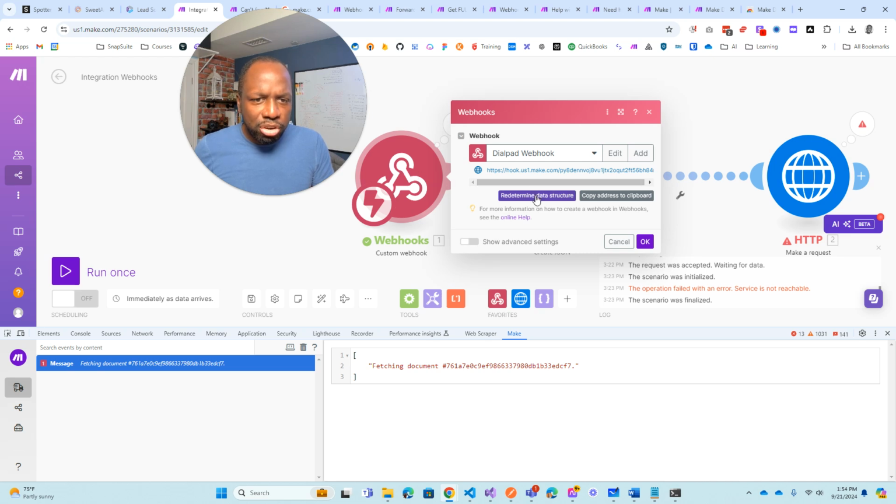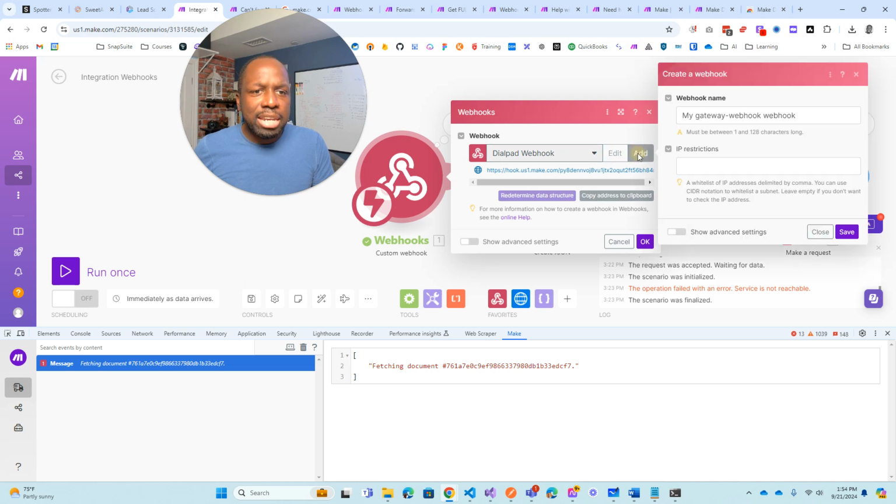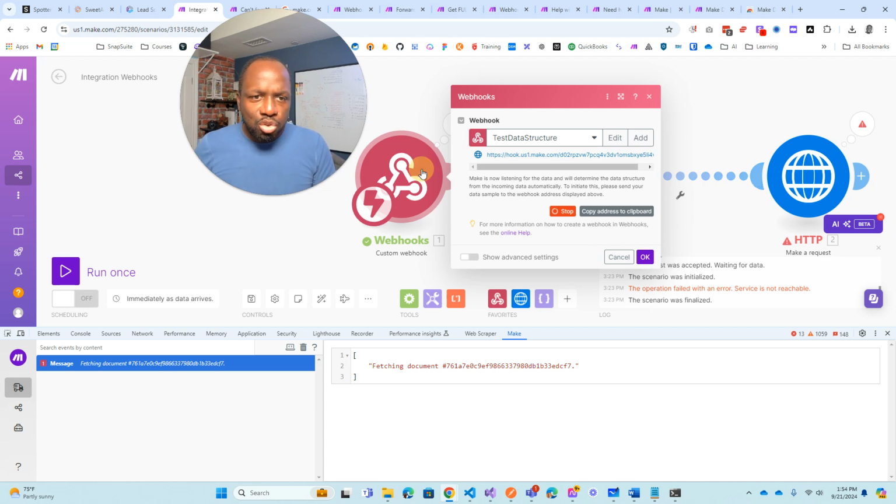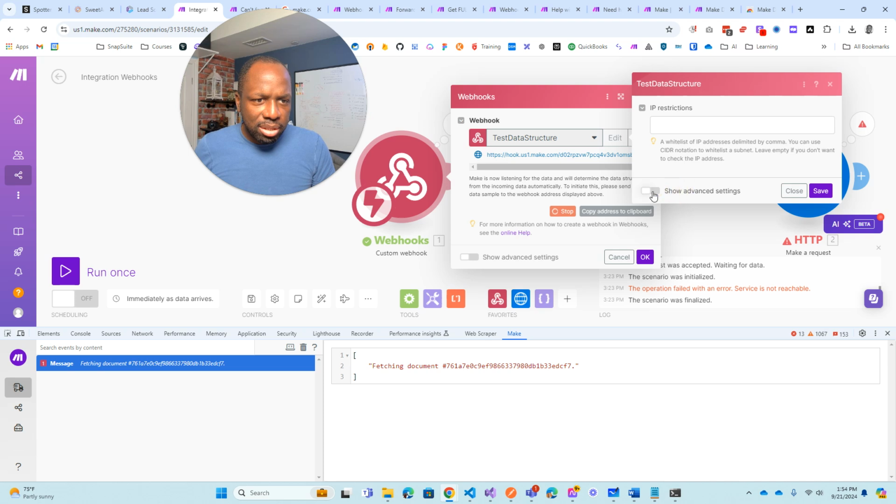To create a data structure, you could say add data structure. Let's call this test. Click on save. And then what you can do is show advanced.